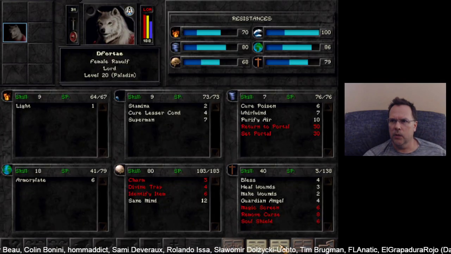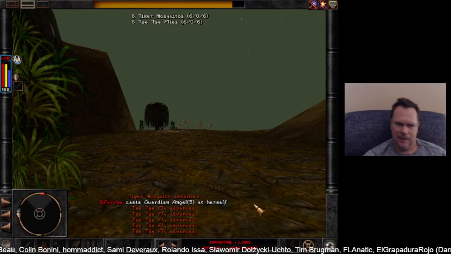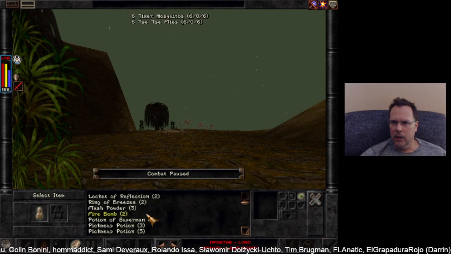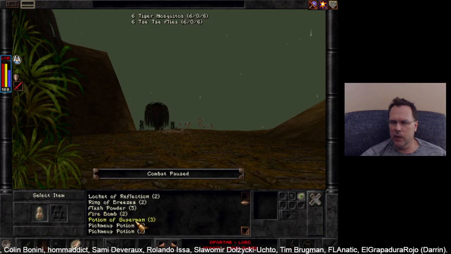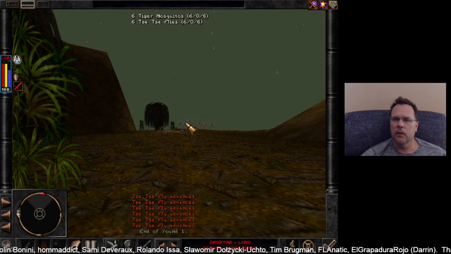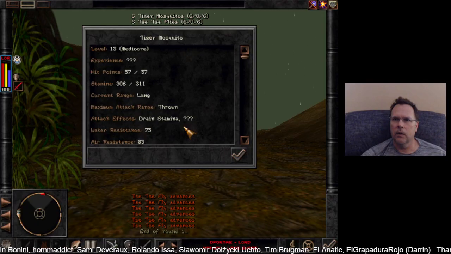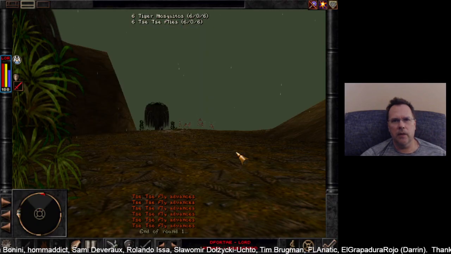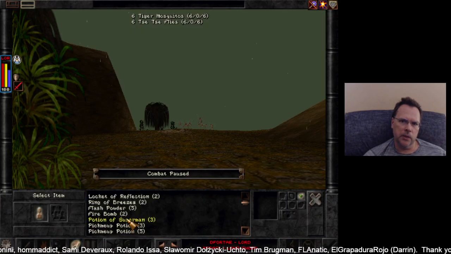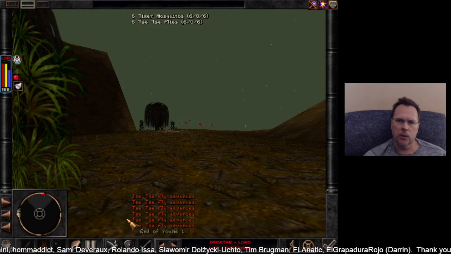My throwing skill is 39. Ew. It's not the best, but guess what? We need to do it. The other option is we get Superman. Let's see how many of this. 57-ish? You know what? I think Superman's a smarter choice right now.